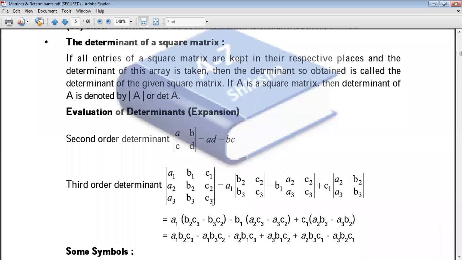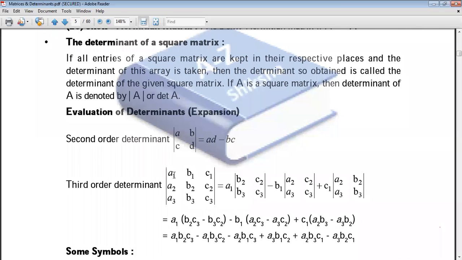Clearly here you can see 3 rows and 3 columns are there. That's why the order of this determinant is 3 by 3 in matrix form, but in determinant you can simply say a third order determinant. Now listen carefully, what is the way for expanding? For the expansion of the third order determinant, you will begin with the element of the upper left corner. I am again saying, here a1. a1 is written, into a1 a determinant is multiplied, and how do you get the determinant?